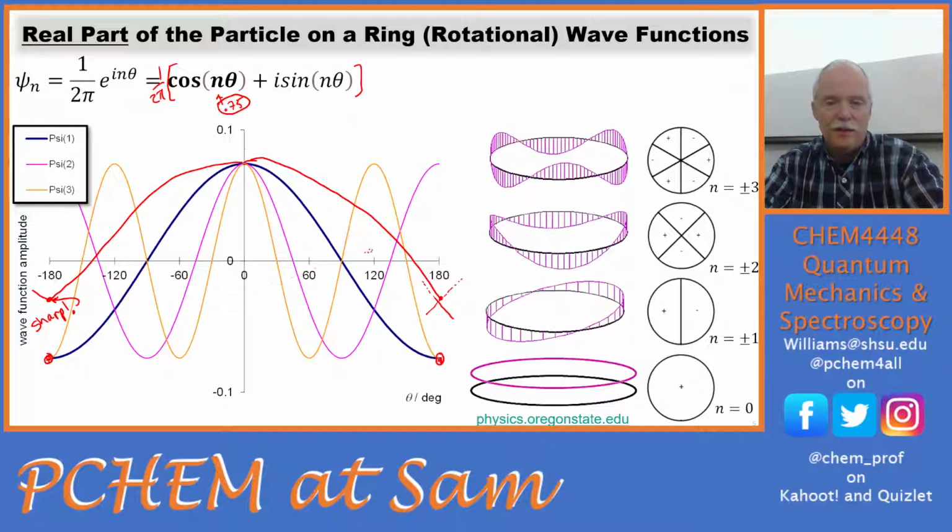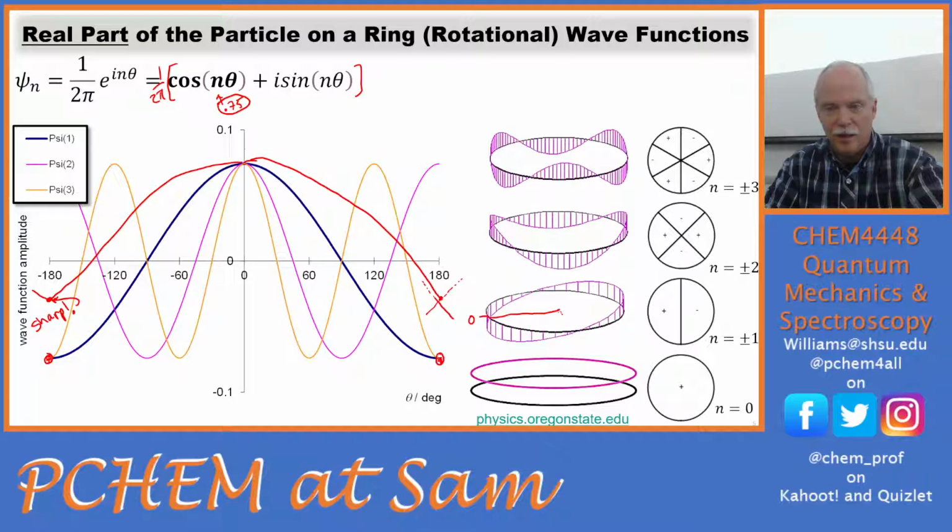Now, since this is a rotating system, we could take this 180 and join it to the minus 180, and we end up with this piece right here. So let's go ahead and set this side right here equal to 0, right? And this is 90. This is 180. Okay, all the way around. Or we could have done it a different way. But do you see how this plot right here is this plot?